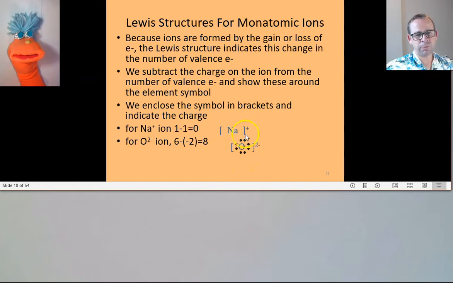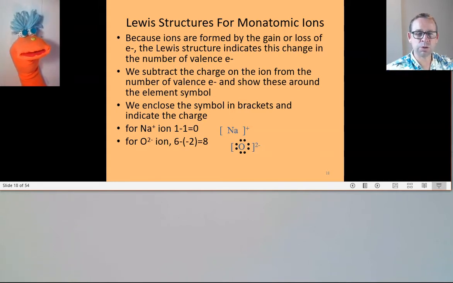And you can do that when oxygen forms an anion by putting those two extra electrons in, putting brackets, and putting a negative charge. But Lewis dot structures aren't helpful for atomic or ionic compounds. Lewis dot structures don't have their power when we're talking about ionic compounds. The Lewis dot structure really just reiterates what the chemical formula of an ionic compound is. So Lewis dot structures are not helpful for ionic compounds.